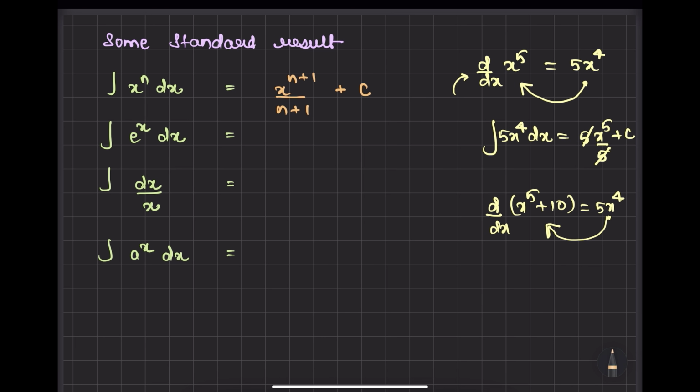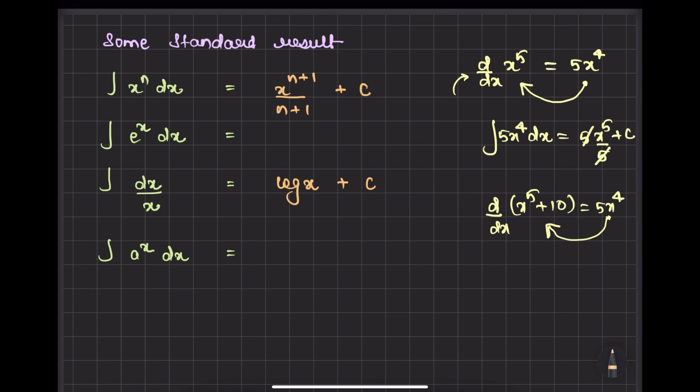So the integration of x to the power n is this. Now, if this n is minus 1, then you cannot apply that formula because the denominator will become 0, that is, undefined. So if x to the power minus 1 is given, this means 1 by x, and you know that its integration will be log x plus c. You can connect with that one. What is the differentiation of log x?